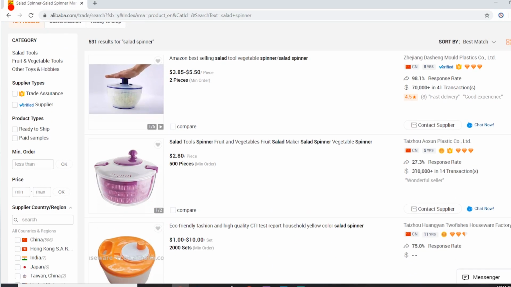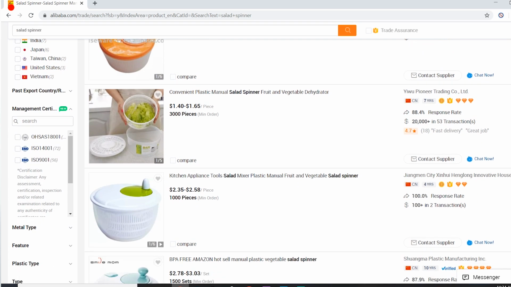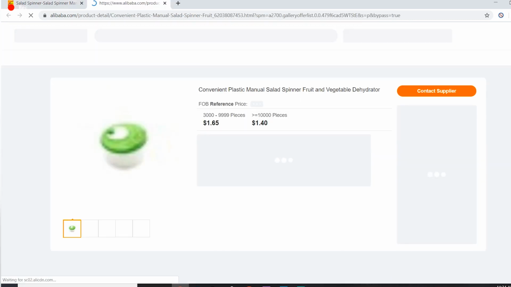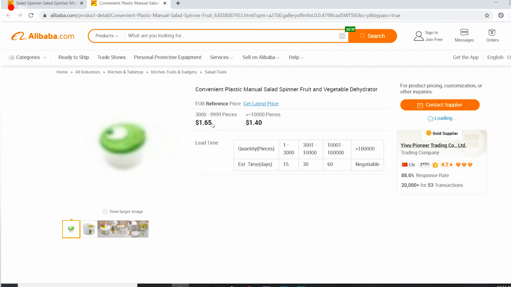Mistake number 2, price. A lot of new sellers on Amazon.ae, when they go through Alibaba.com, look at the price and take it exactly as it is, and they don't bother contacting the supplier before they actually want to make the order. And that's completely wrong, because the prices written on the website before you actually contact the supplier are completely different than when you do. And that has to do with MOQs, which is minimum order quantities. Suppliers on Alibaba.com want you to contact them because they obviously want to make a sale, just like you want to make a sale on Amazon.